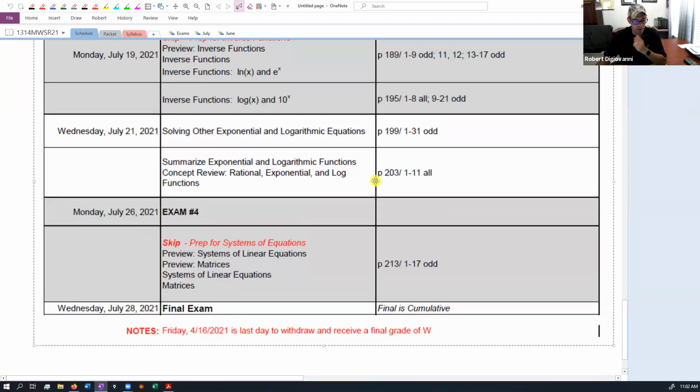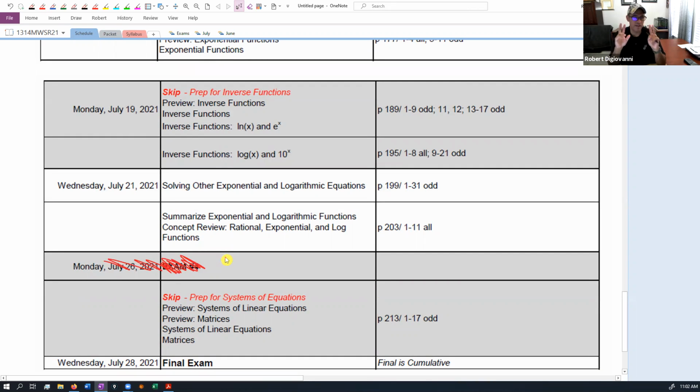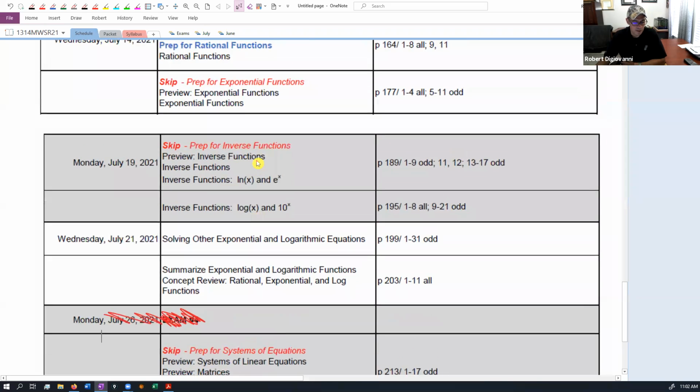So we had talked about this exam 4, and I'm officially, there's just no way that we're going to be able to squeeze an exam 4 in here. So I think that's a good thing. What I'll do when I'm looking at the grades is I will replace exam 4 on your grades with whatever your highest exam grade is. So everyone will benefit from that.